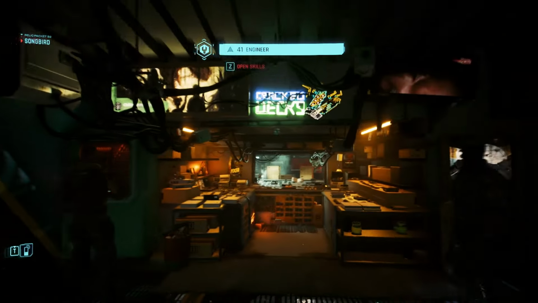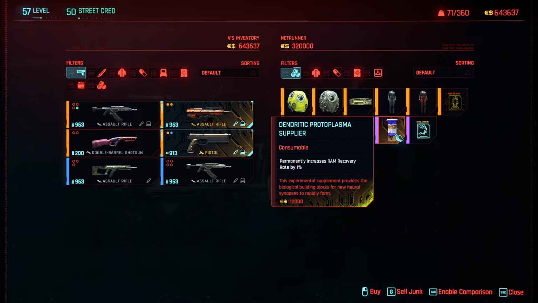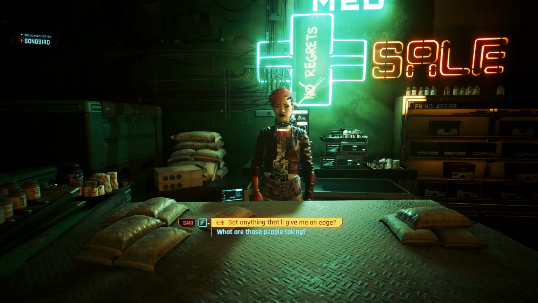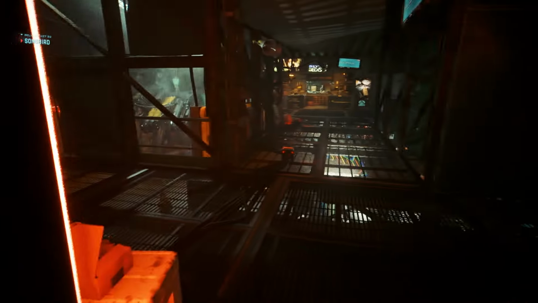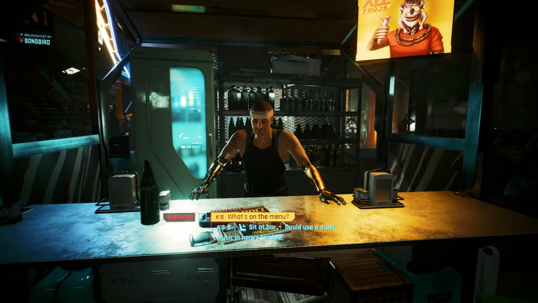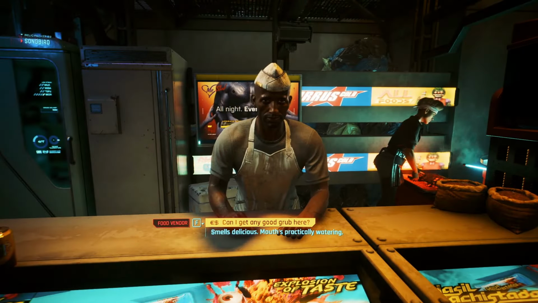Right next to the food vendor is a little kid selling Netrunner stuff. Make sure to get the RAM boost. Then right across the kid Netrunner is access to a meds vendor selling another health boost. Go down the stairs and back, you'll find a bar selling another RAM boost. And for the final food vendor, right past the black market, get yourself a stamina boost.